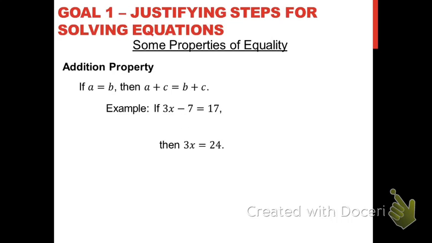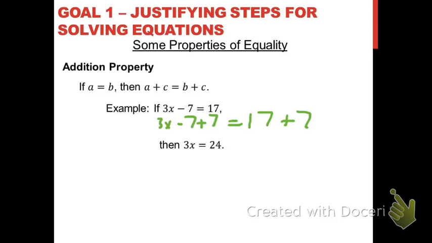Let me illustrate that. In order to cancel out the minus 7 on the left side of the equation, we added a positive 7. The 7's cancel in that case. But right now, the left side is 7 more than the right side. I've got to increase the right side of the equation by 7 as well. So you can see how we got 3x on the left and 24 on the right. Nothing mind-shattering, but it is something that we need to understand right now.